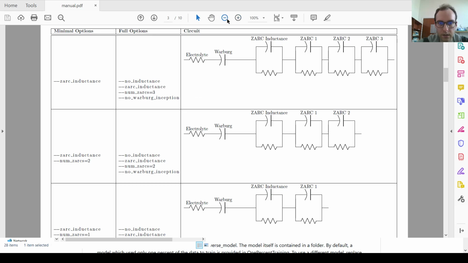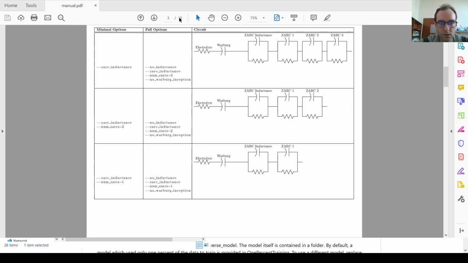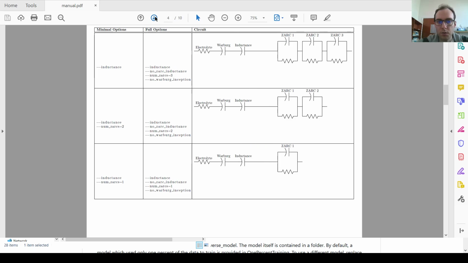And you can also remove the Zark inductance, or remove both the Zark and the normal inductance.